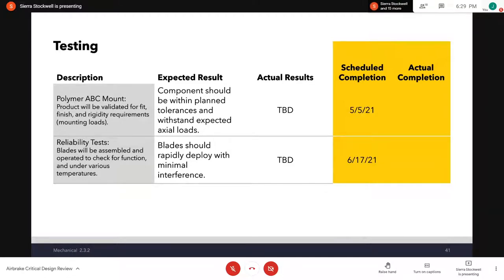And the blades, so the reliability tests will be under certain temperatures, certain conditions, like cleanliness, like there's dirt, right? And then the blades should still rapidly deploy with minimal interference, and that should be accomplished by June 16th. Next slide, please.